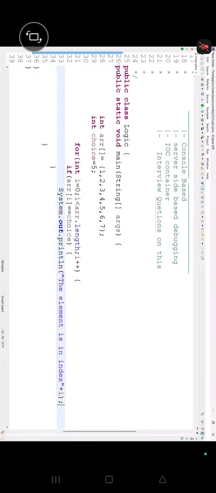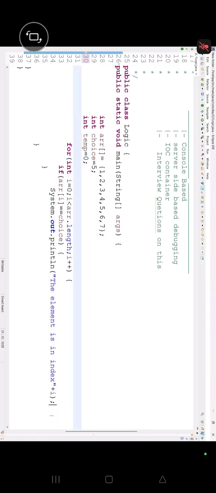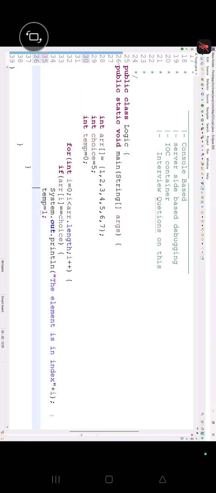And I will take one int temp value, temp equals 0, and if the element is present, I will make temp equals 1.